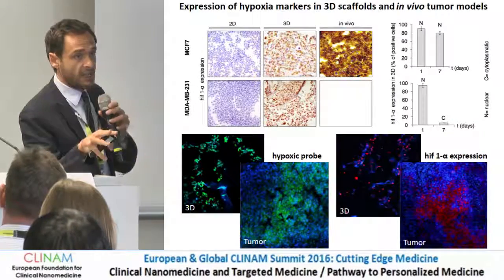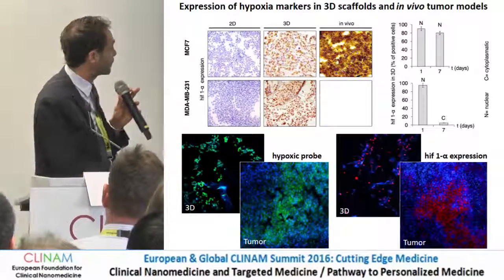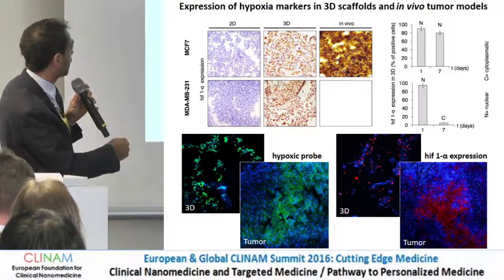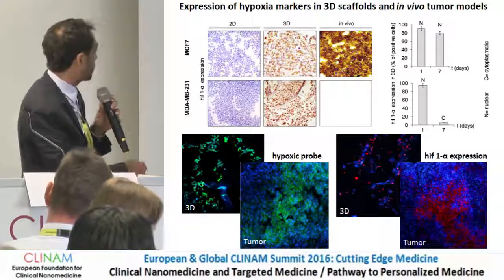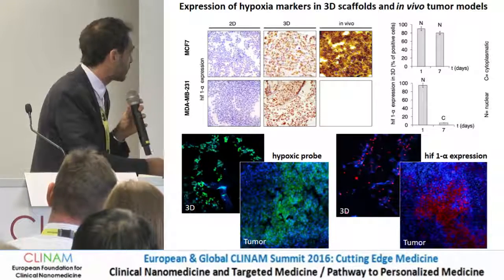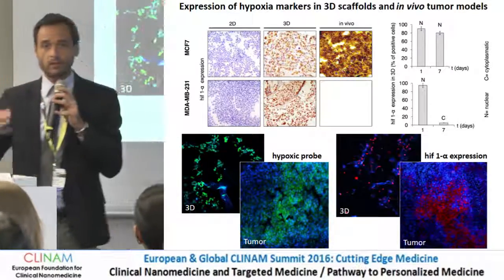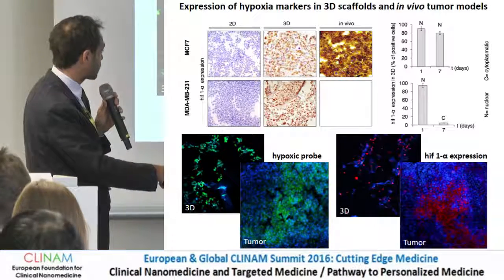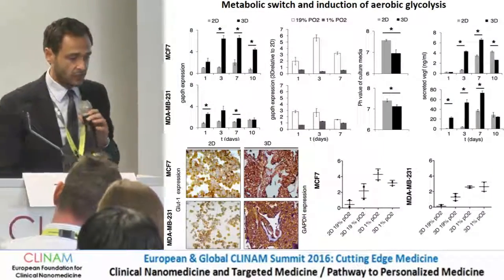The second part that I asked you to focus on was angiogenesis, which is triggered by a hypoxic environment. In 2D, if you look at HIF1 alpha, there is no expression. There's no reason for the cell to express that. But when you start growing in 3D, you start to see all the cells being positive, which is something that happens also in vivo. When you inject in a mouse a hypoxic probe that just measures where oxygen is not available, you see that this staining co-localizes with the expression of HIF1 alpha. And this happens also in the 3D culture system.